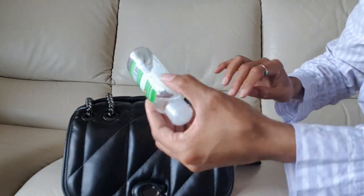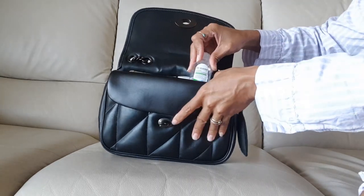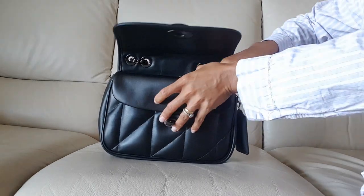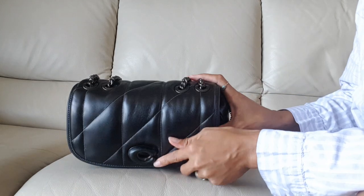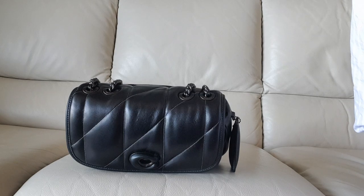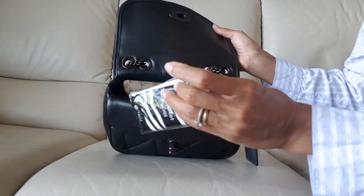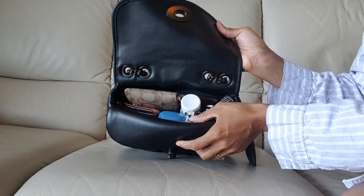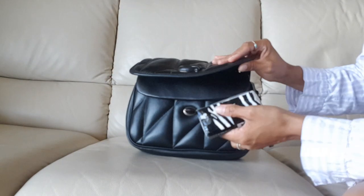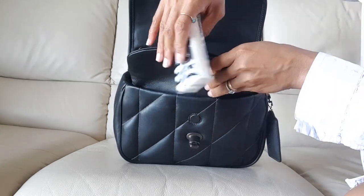And of course the hand sanitizer — COVID is still around so we have to carry this all the time. I think even without COVID we really need hand sanitizer, and the good thing nowadays is wherever you go you can find sanitizer anywhere. The bag is already stuffed, so I still have this tissue which I can put on top, but I think I should put it in the flip pocket here instead — and yes, it fits.